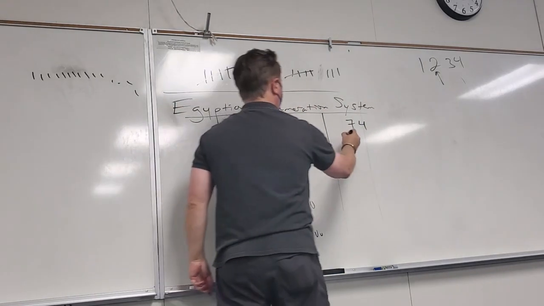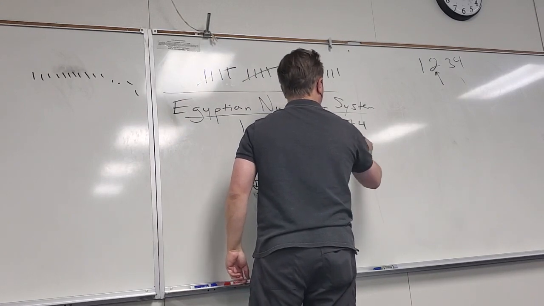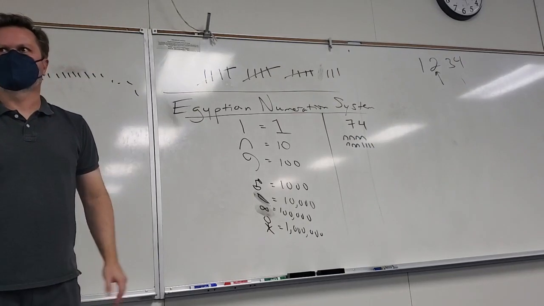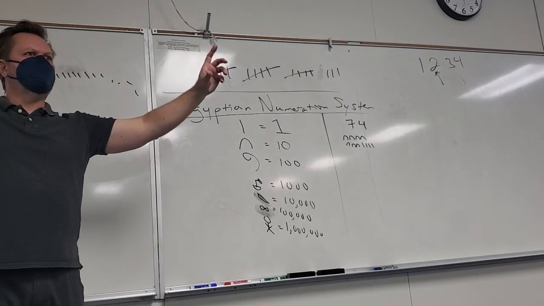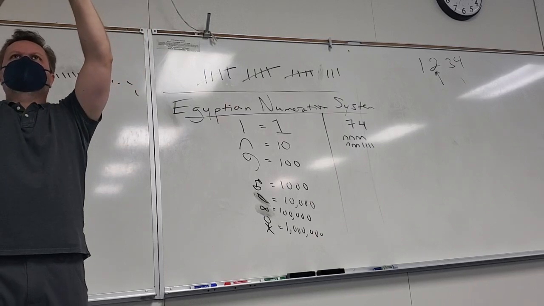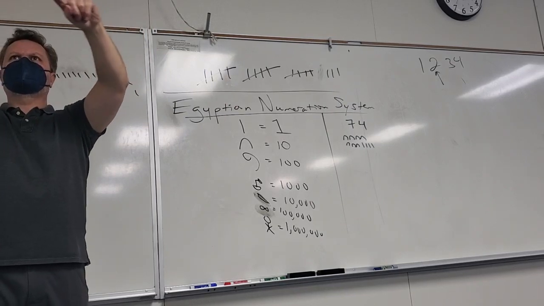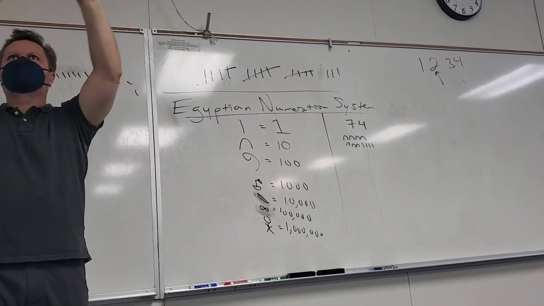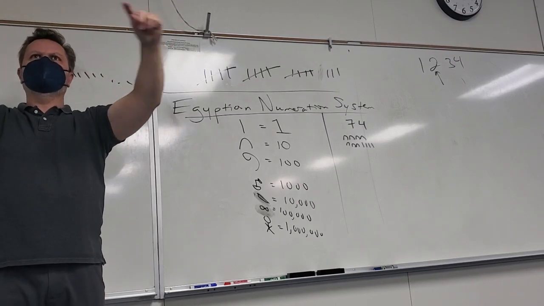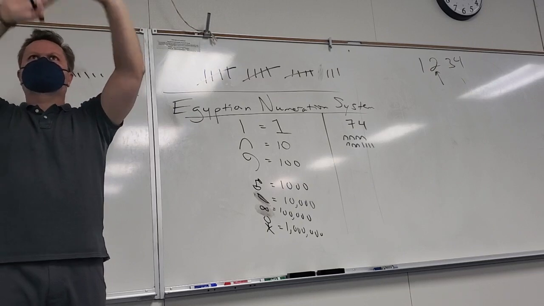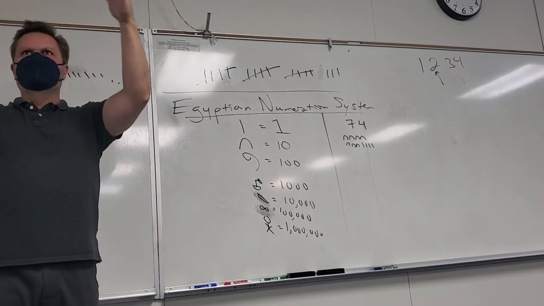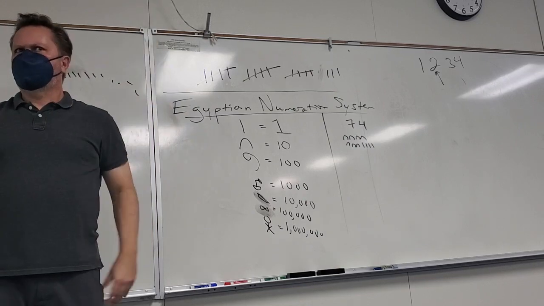they would put 7 heel bones and then 4 rods. And they didn't have to be in a straight line. They could just be all over. And normally, on most of the tablets, they would have little regions that were well defined, and they could put whatever symbols they wanted, and they would represent one number. So as long as the boundaries were well defined, you could put the symbols however you want. You could be kind of creative in how you position those numbers.